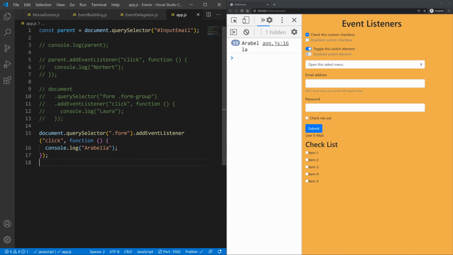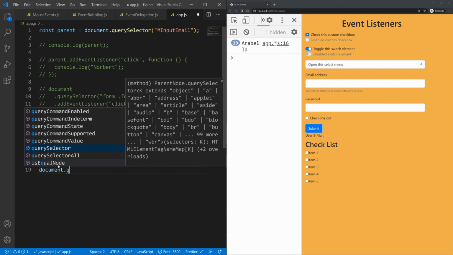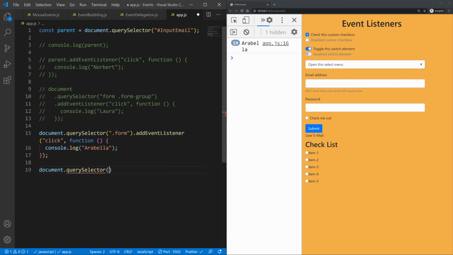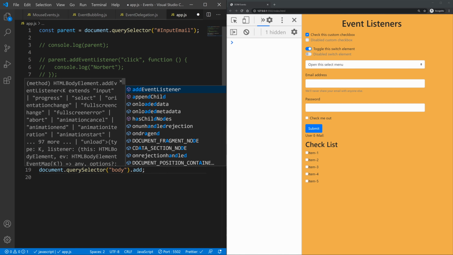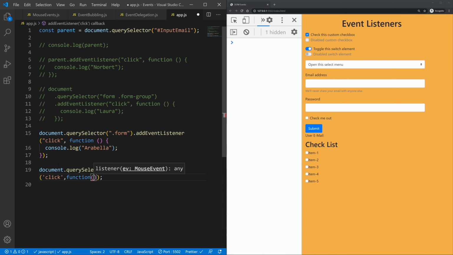So for example, if I would go document.querySelector, and let me select the body tag. So this will select the entire body and add the event listener of click and a function. And let's console log now, this is the body.